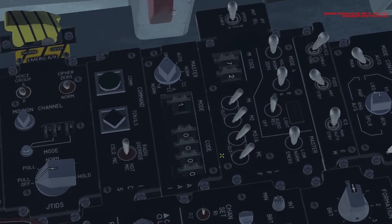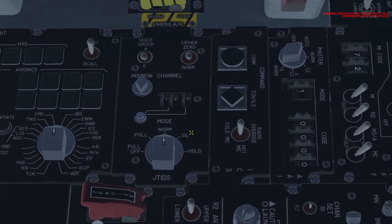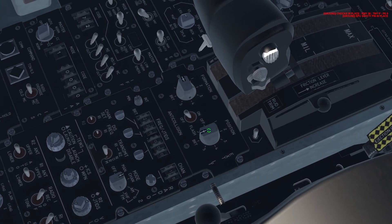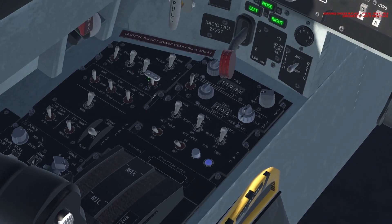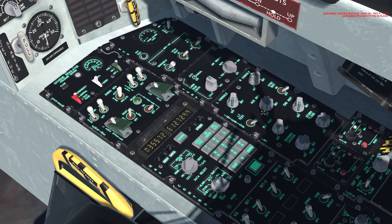The Master I switch goes to norm for the IFF. The air-to-air interrogator I'll turn on to auto so I can use it. Here are the JTIDs — I'm going to switch this to norm. This is our radio panel; we can select whatever frequency we want. I usually leave it at 15 for the intra-flight radio. Our external lights are here. We can arm the seat ejection. Up here are the taxi lights. Coming back to the right, we can adjust the interior lighting as desired.